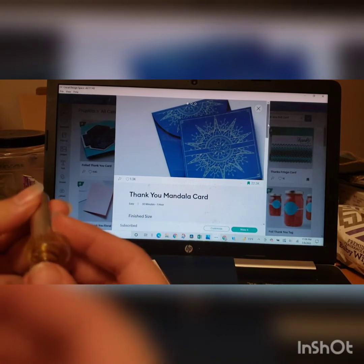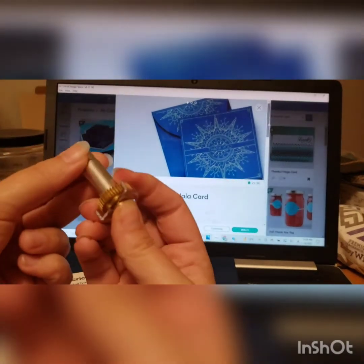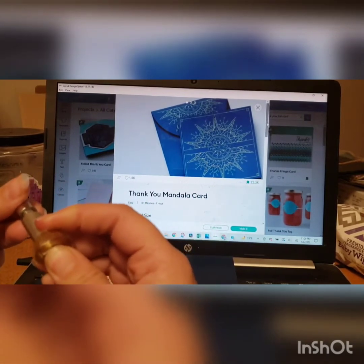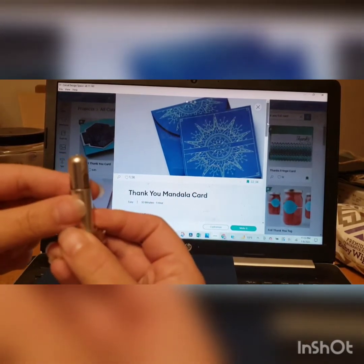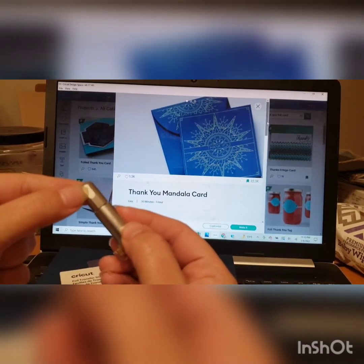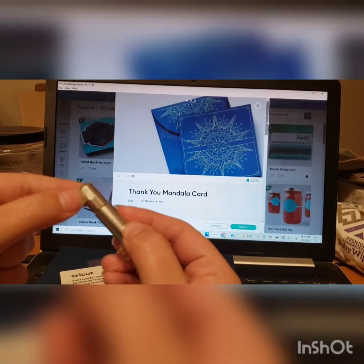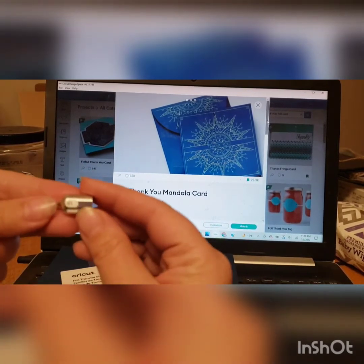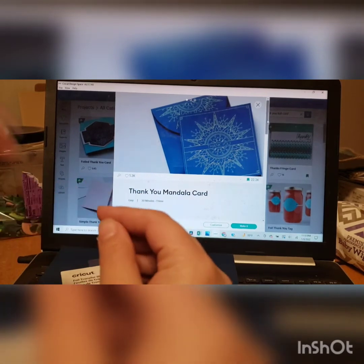And what you're going to do is press this button on the end here, take off the tip that you already have on, press the button in, and put on your fine debossing tip. So now we have that. Each one does have a number in here, so that then you can work out which tip is in. So that one's number 21, and this one's the engraver, which is 41.